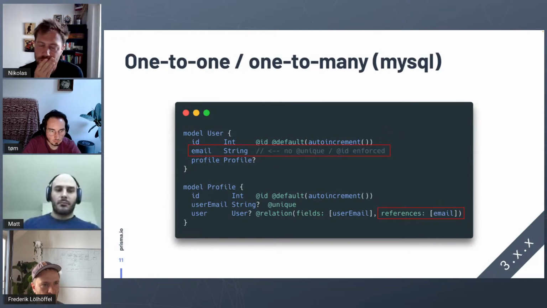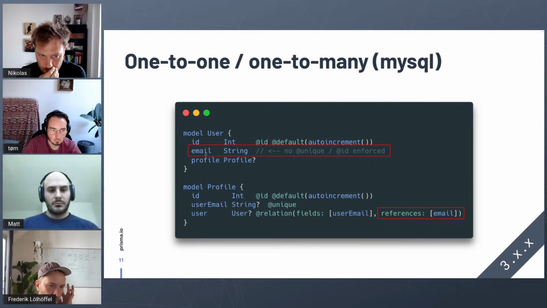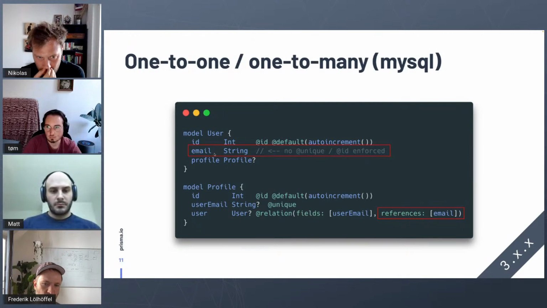The next one, I think, is even more edge casey. It's around one-to-one and one-to-many relationships for MySQL, where in certain situations, users have been using non-primary keys. Now it's important to understand we are on the other side of the relationship, right? So here's the relationship defined, but we're not talking about the foreign key here, but about the key that we reference. And in some cases, users have chosen here not to use the primary key, the ID field, but instead a non-unique, non-constrained field. And from now on, we enforce that for MySQL to also be unique or an @id field, which, by the way, has been the behavior for other database connectors already. This was an odd, different behavior we just had for MySQL, where we decided to align that behavior.